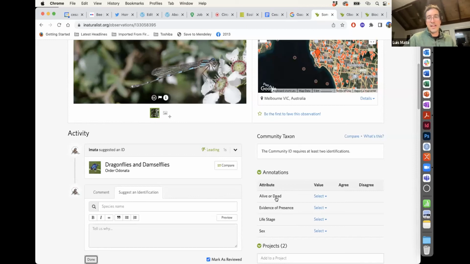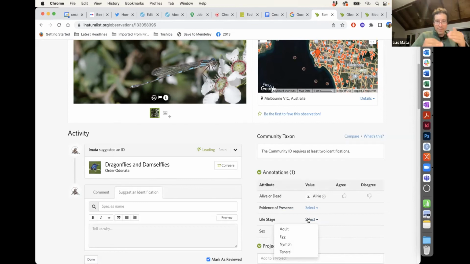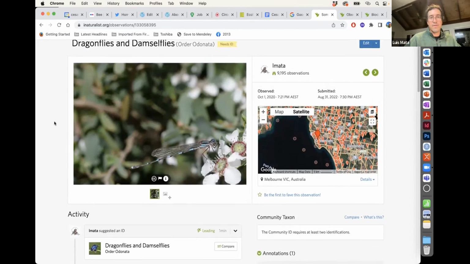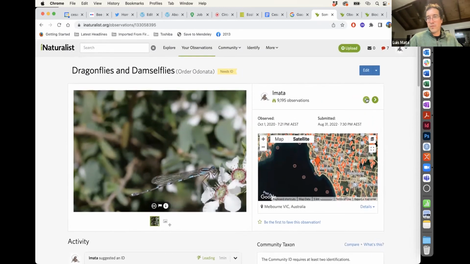For example, in this case, I'm totally positive that it was alive. I don't know the sex, and I'm not totally sure with dragonflies whether they are adults. Sometimes they are in an intermediate stage where they have wings but are not fully adult. So I'll leave that one for now. Let's move to another one. Let's do a few.